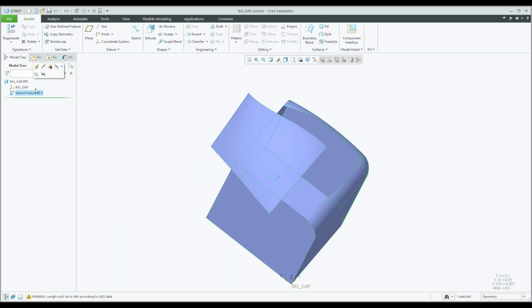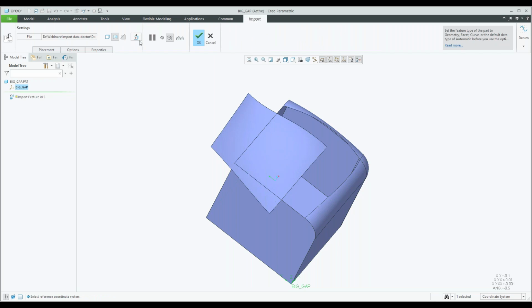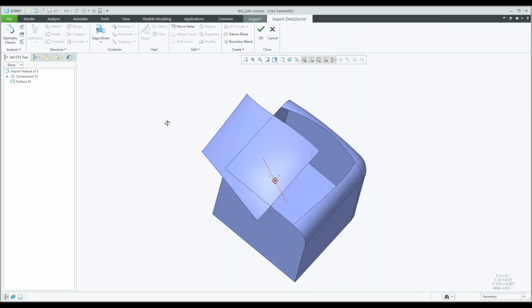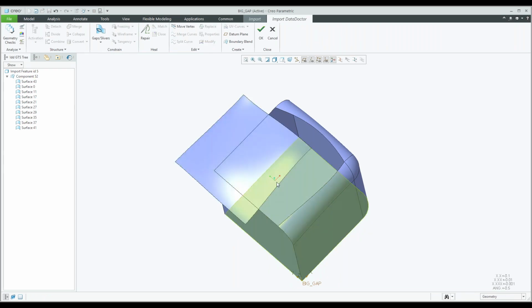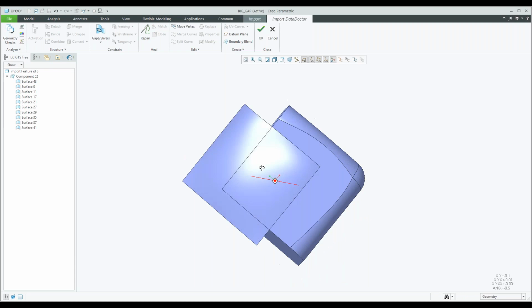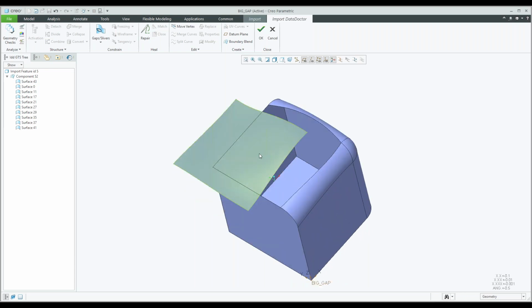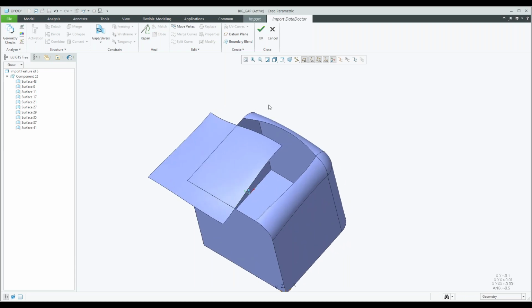Okay, so let's edit definition there. We're going to go into import data doctor. And we've got that surface over here, so let's drag that into the component. And I want to delete the edges on that one, so I don't want Creo to modify anything on that.